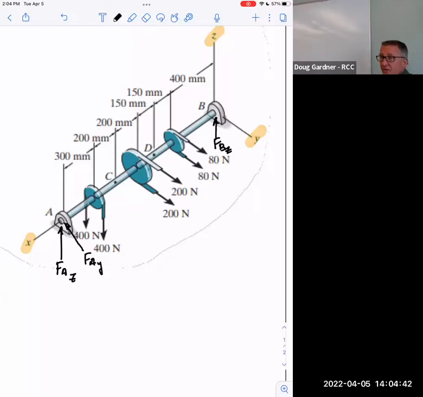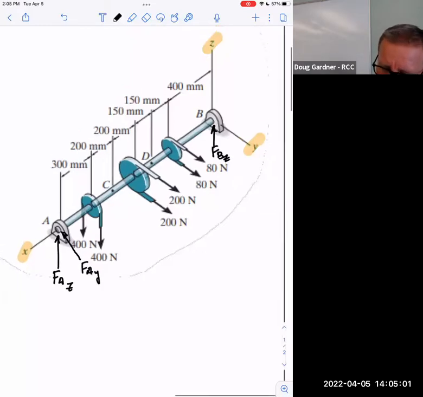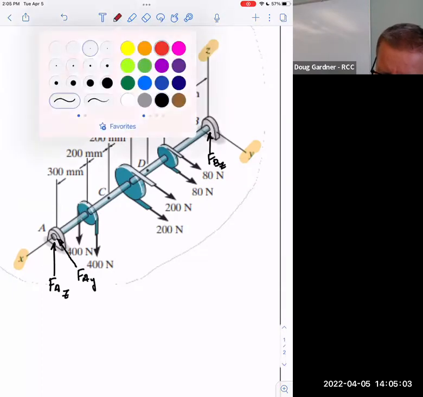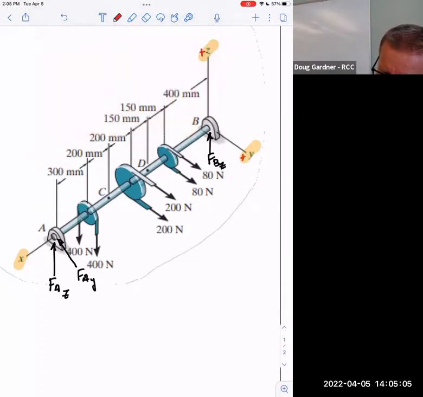And also force of AZ is going to do more of the work, right? So of that 800, maybe 700 is AZ and 100 is BZ or something like that. But then you also have the two 80s and 200s, and they're both pulling, now I don't even know how to talk about it, like what even direction. But notice it is assumed, and I'll go ahead and add this into this picture, that this is the positive Z, the positive Y, and the positive X. It doesn't matter, but just because they drew it that way, that's kind of the way maybe we'll need to know that.